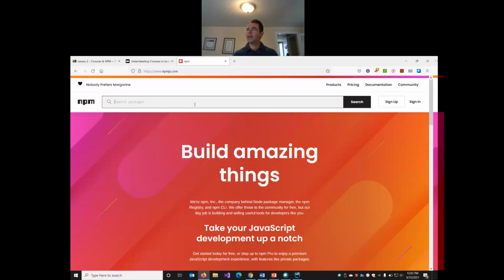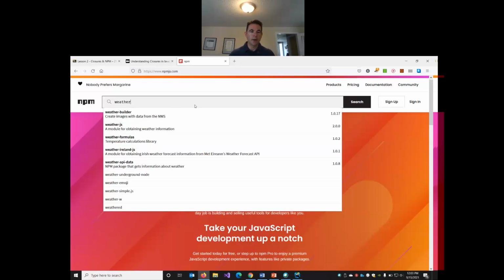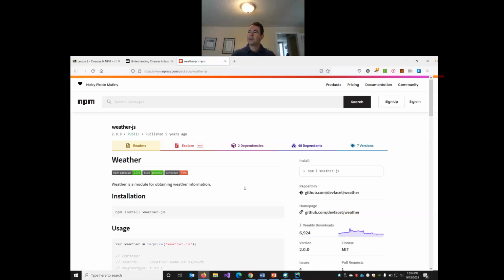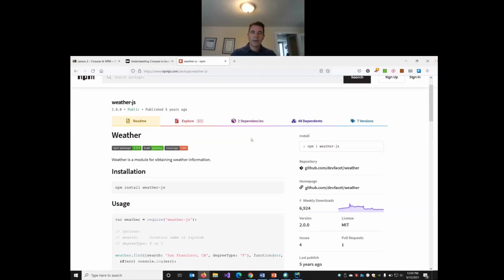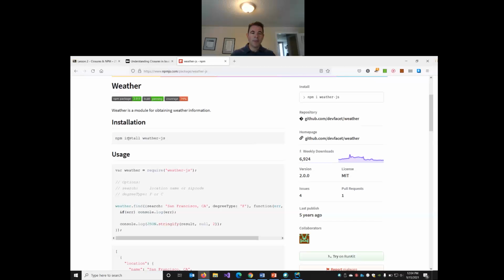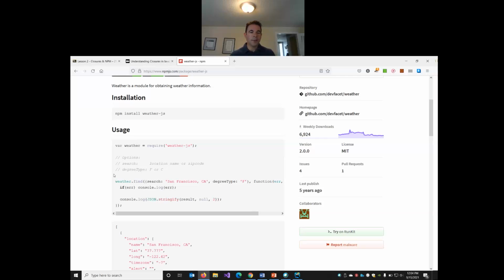Okay, something like weather, React, e-commerce. All right, let's have a look. So let's see, there we go. Module for obtaining weather information. Great suggestion, Jason. When we look, it'll tell us how many other dependencies this package has, how many NPM packages depend on this, and it gives us the command npm install, which still works, although it's now been shortened to npm i. So here's the command right here. We can copy it.